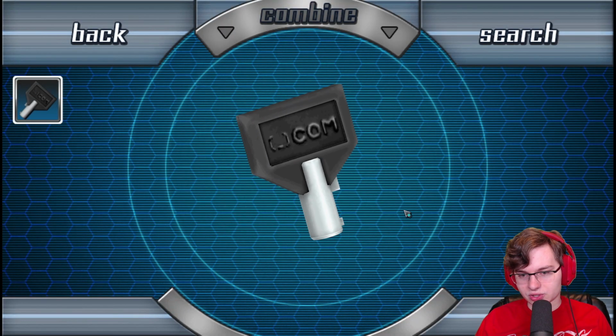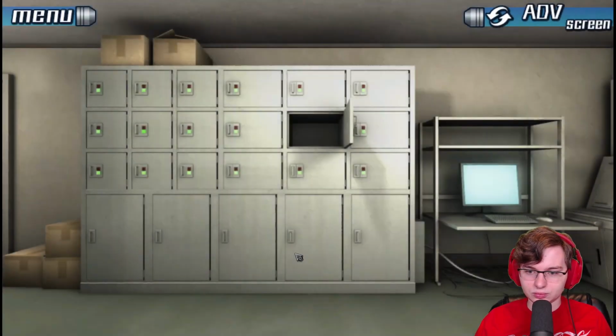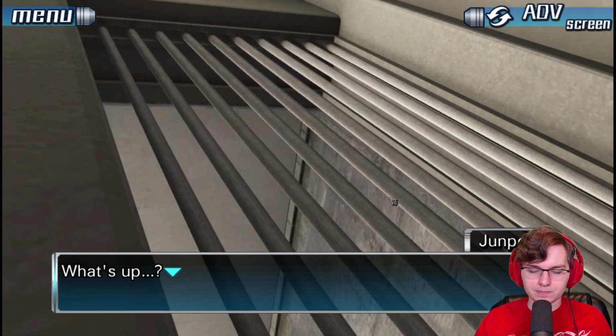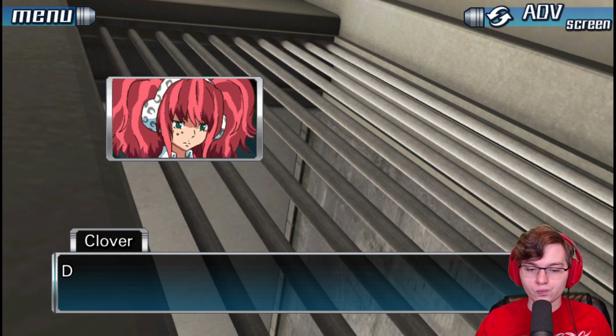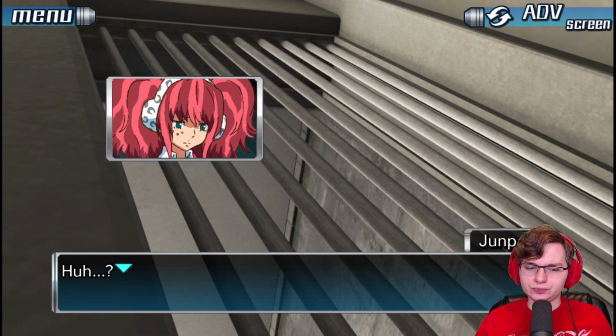Activation key. I'm just gonna give that over to... Hey, Junpei, do you have a minute? Clover. Yep. What's up? I wanted to ask you something. What's up? Junpei, you went into door 5 with my brother, right? Mm-hmm. Did you hear him say anything weird? Anything weird? Huh? Well, let me think.